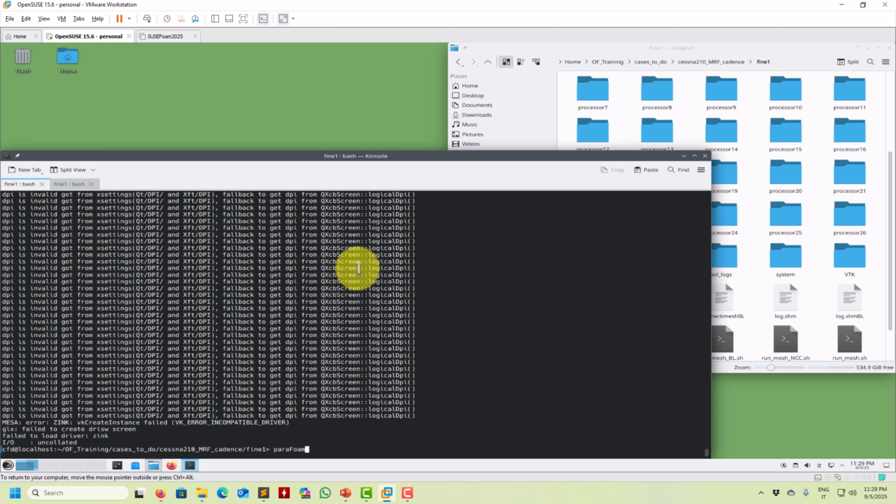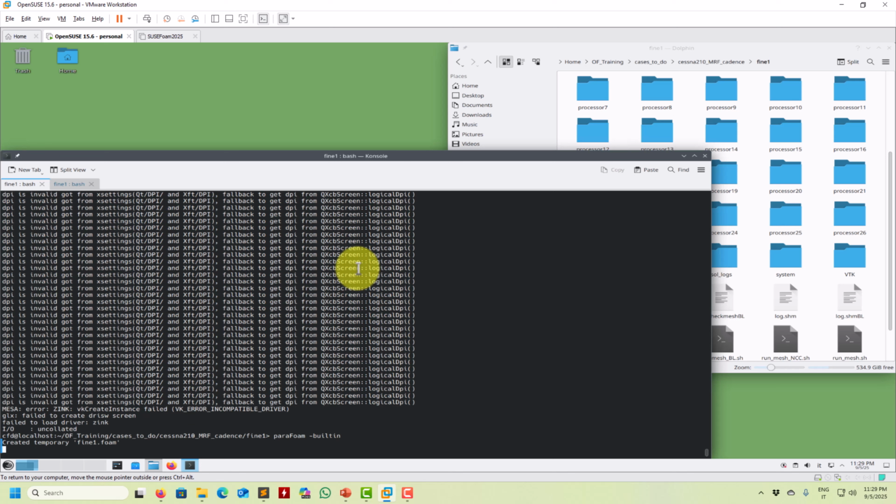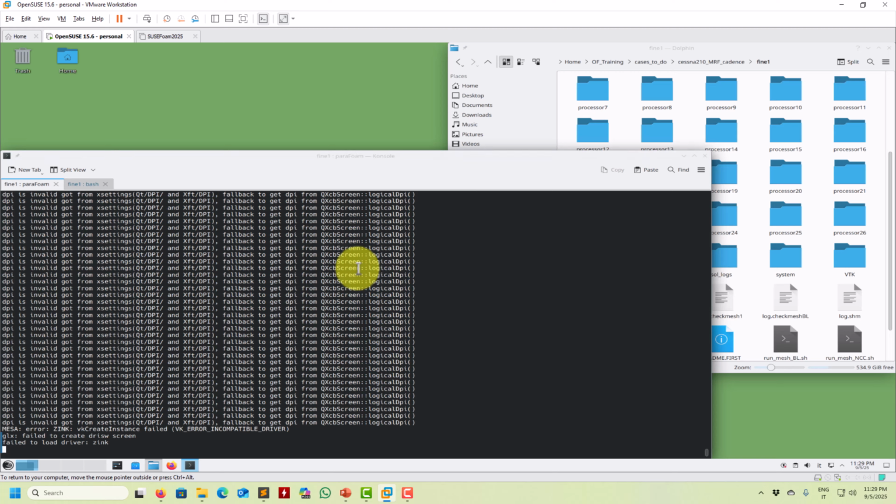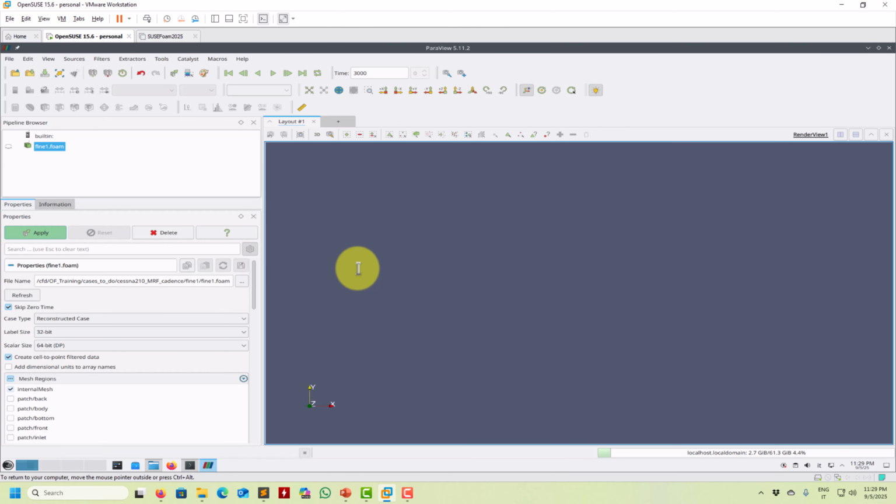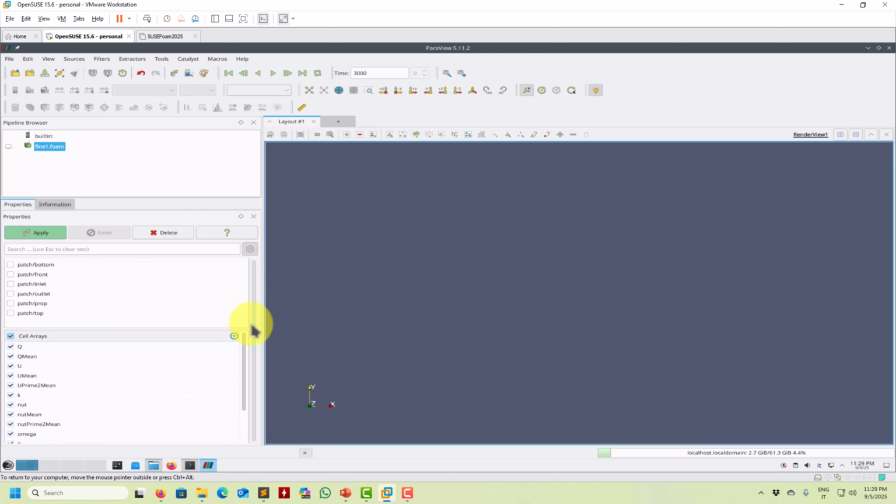So the other option is paraFoam -builtin. You put it like this. This is the one that I can recommend within this paraFoam script. It's pretty much the same, but with the built-in, you see that you don't have some of the options that you had previously. So this plugin is faster than the previous one. It still is slow, and you are probably losing some information like accessing the time steps and so on. You don't get it here, but it's up to you.